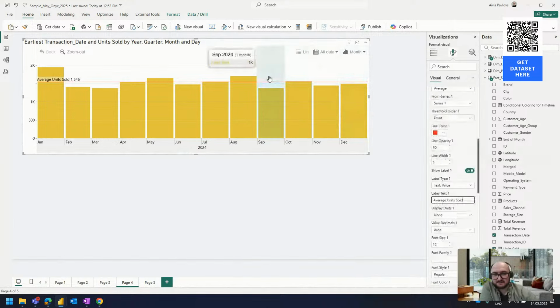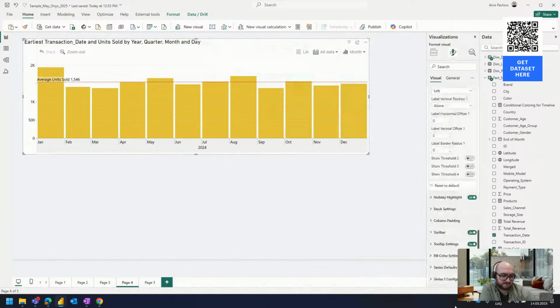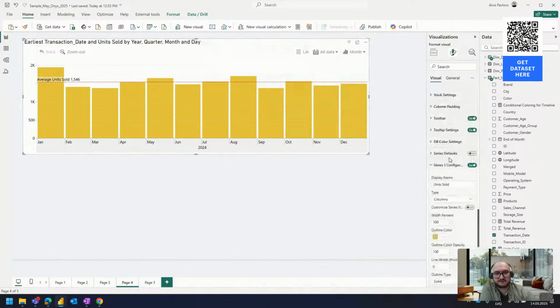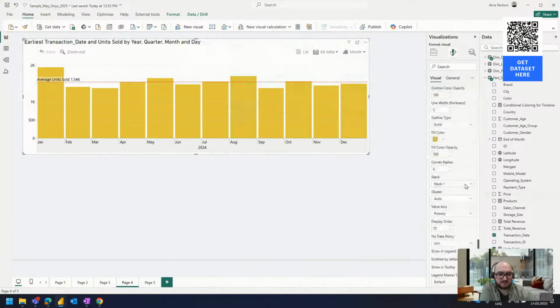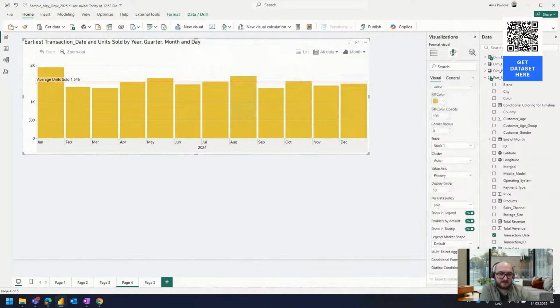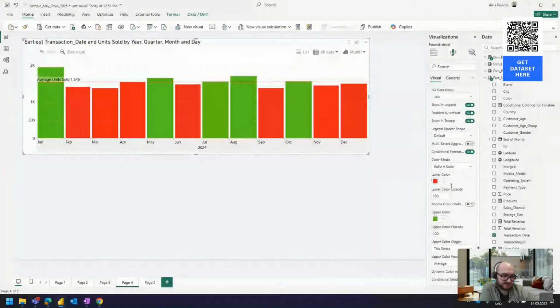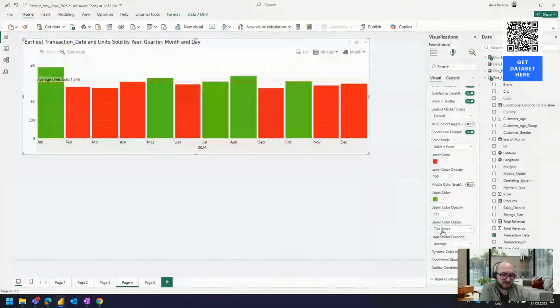Now, since I have this threshold, and the reason I wanted it is because underneath series configuration, which is the option of configuring how your values are showcased, I'm going to enable conditional formatting. Initially, conditional formatting is set based on this series and the average value. That's why I wanted the threshold, because this line defines the cutting point. If it's above it, it's going to be in green. If it's below it, it's going to be in red.